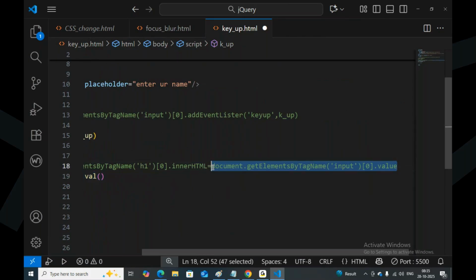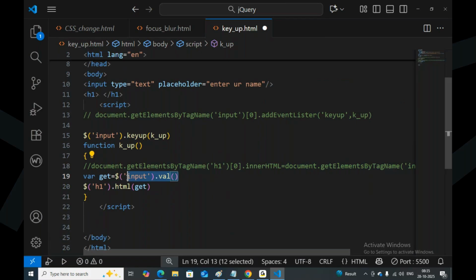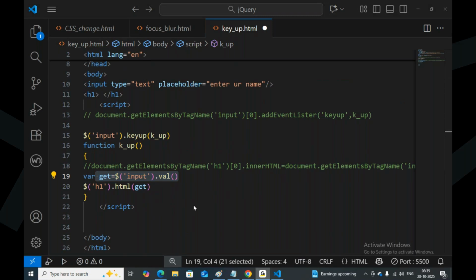That value is assigned into the inner HTML. Same thing: I am keeping the value into the get variable and keeping the get variable in the HTML method. Am I clear? Yes, sir.